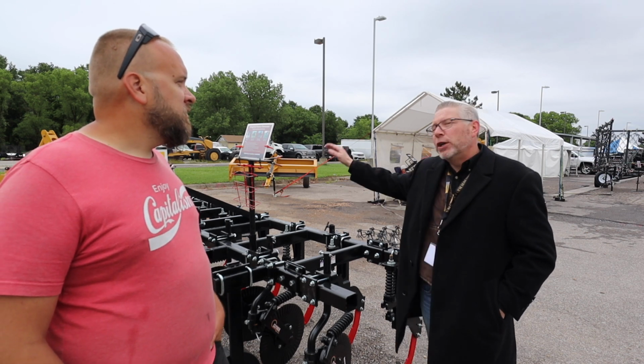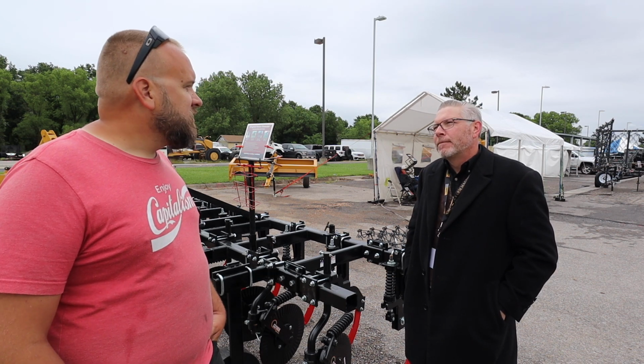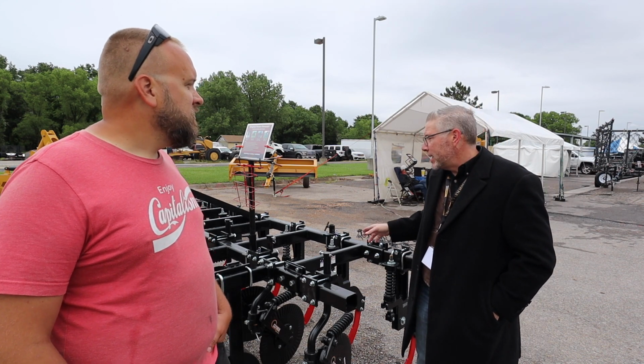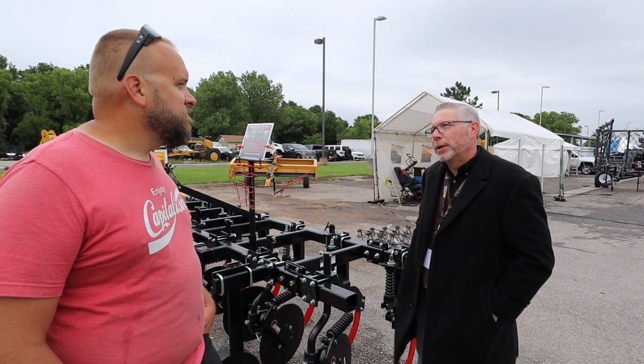And then we can add 1 foot extension on either side, so we can add one more shank on either side to make it a little bigger. So what do you think is a minimum tractor size? Maybe? What we like to say on this one, depending if you have 2-wheel assist or a 4-wheel drive, we like to say it's anywhere from 10 to 15 horsepower per shank to pull this unit.